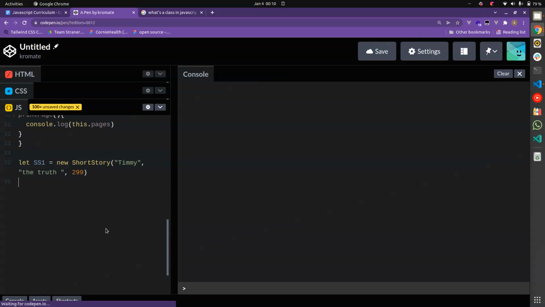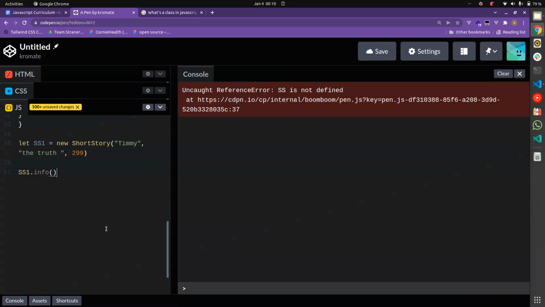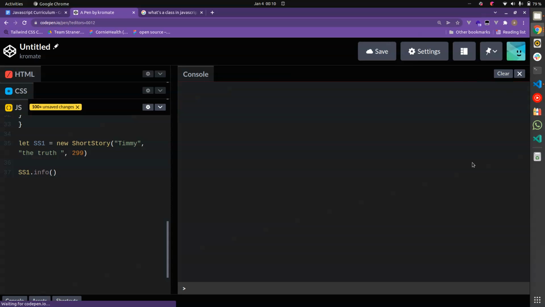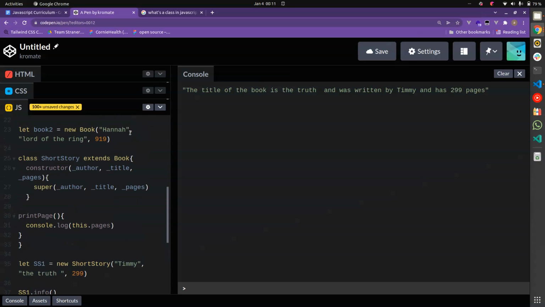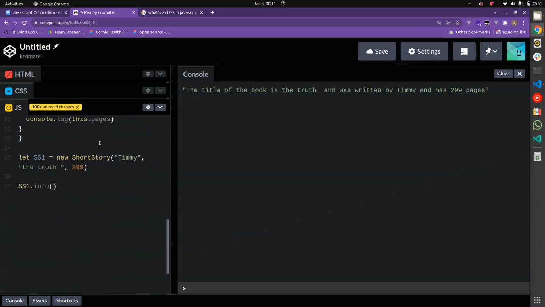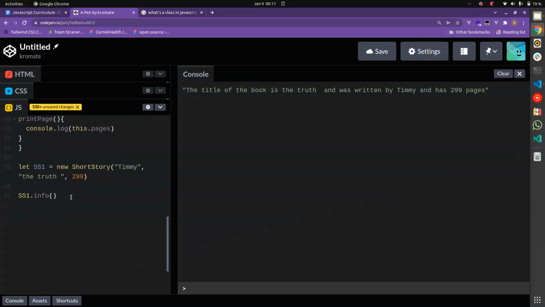So if I console log, I should do ss1.info. Maybe that should work. Title of the book is The Truth and was written by Timmy and has now died. So as you can see, the extend keyword extended the properties, because in this class here, there's no info.